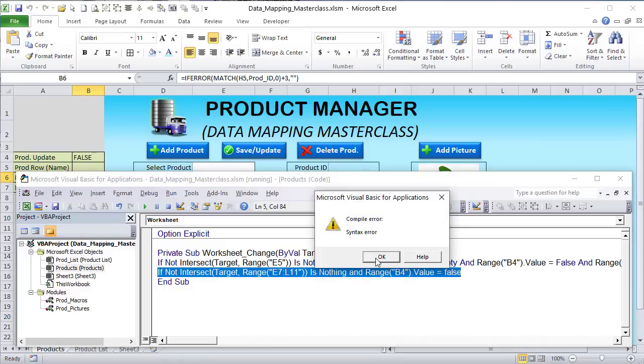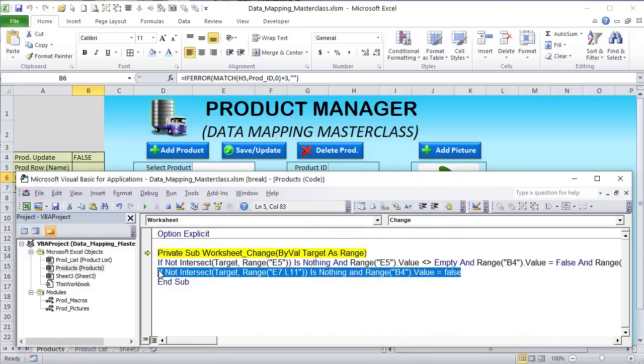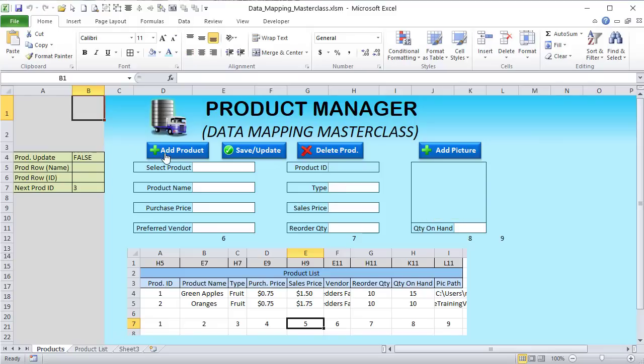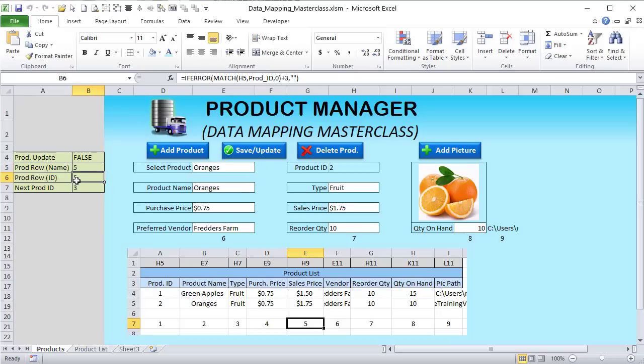If I add a product, let me just comment that out until I'm finished. Let's comment this out. It's going to create a bug until we finish that line of code, which is fine. If we click add a product, notice if I make a change here, we don't know what row it is because it's a new product. So as long as B6 is empty, we don't need to continue on with this type of code. So we want to make sure B6 must contain a value for us to continue on. So that's the other option.